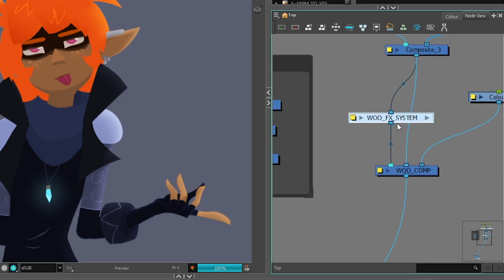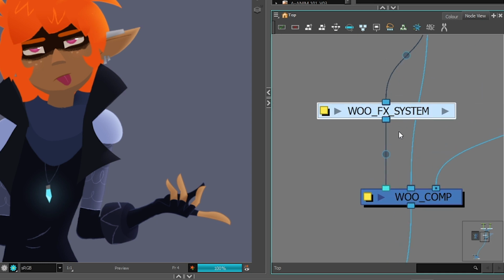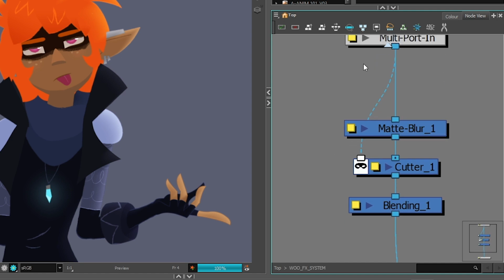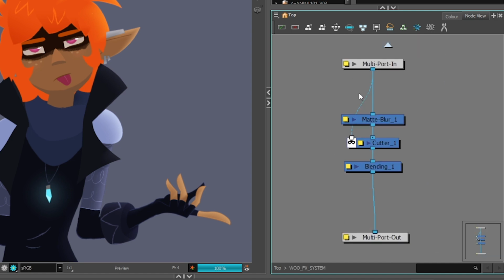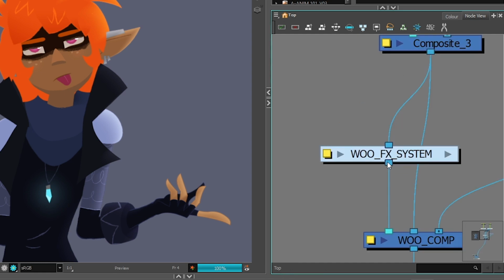The last thing I want to show is how to dig in and out of groups. Now it's easy because I just took stuff that I already had, but what if I want to create other entry and exits of this group? It's super easy. So here you have multiport out and multiport in. These are basically like the portals leading in and out of the group, and they are basically what is going to be here in your group.